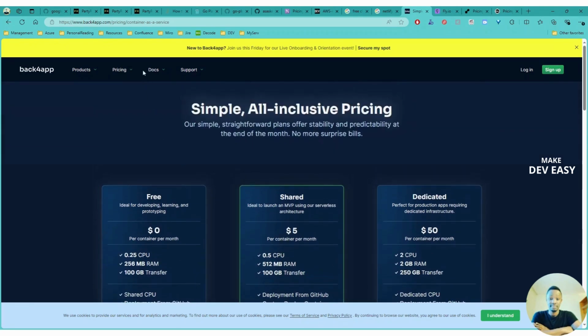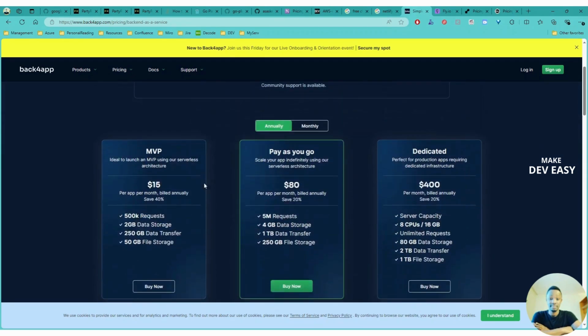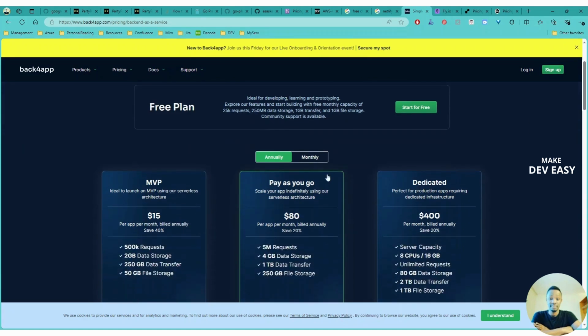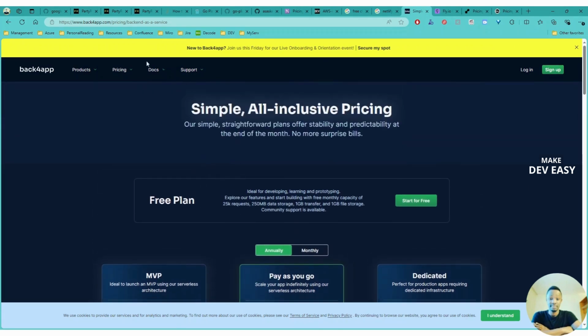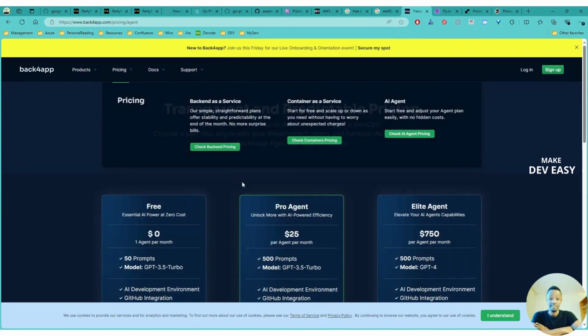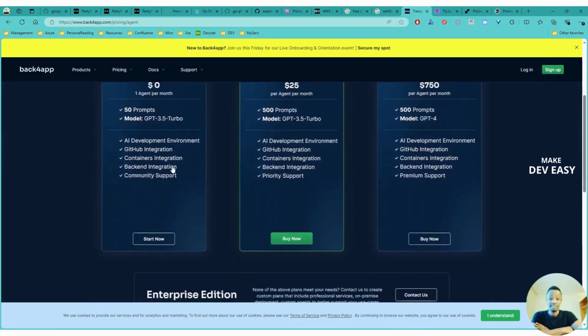So if we look at backend as a service, for example, you can also see they have a free plan, as you can see over here, and then you get to explore however you would want. Other than that, I think their pricing is also relatively okay, if you ask me. I don't care so much about this actually, but they have this AI agent that you can also use.